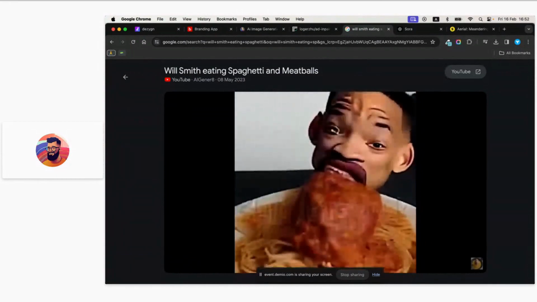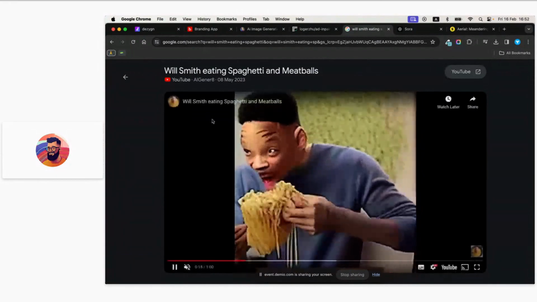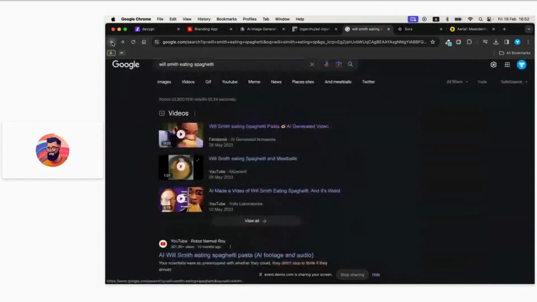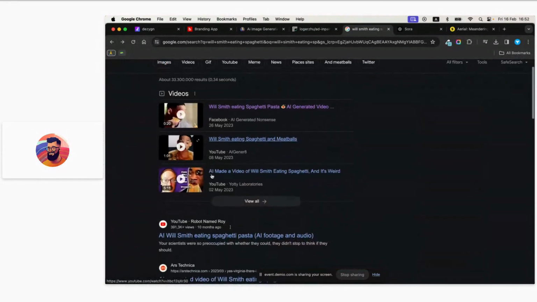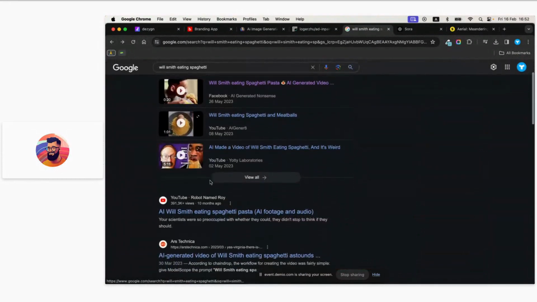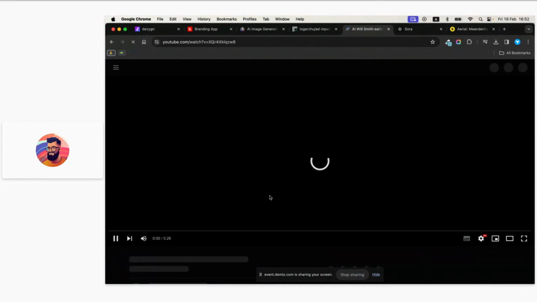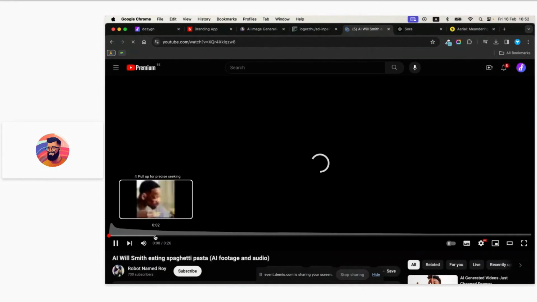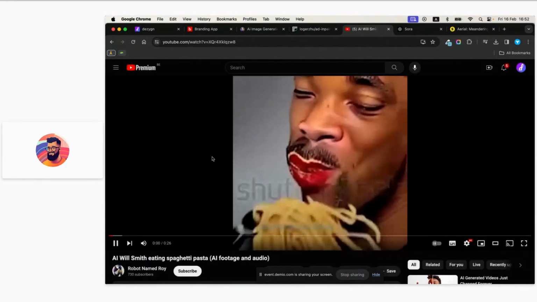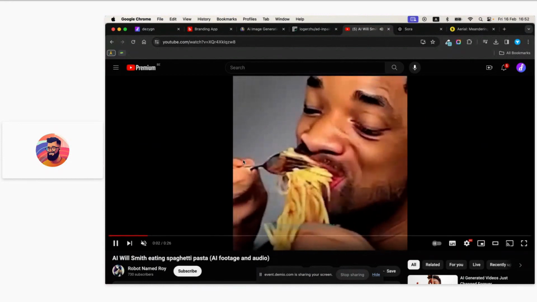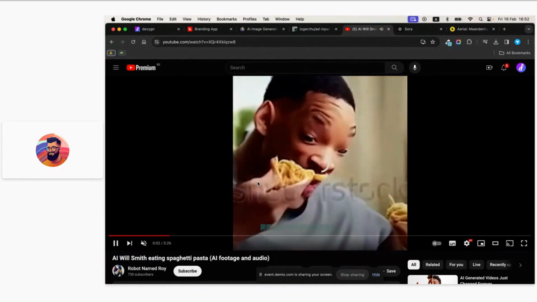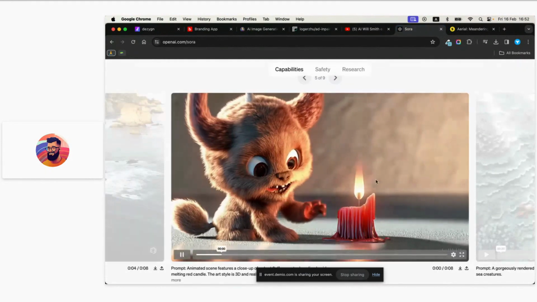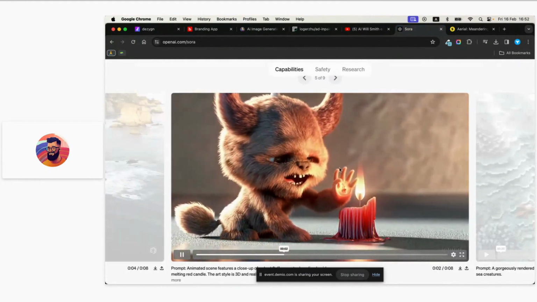Obviously, it was crazy. It was a bit strange, and there was this whole meme around Will Smith eating spaghetti. There's lots of these, but that was the state of it, one year ago. So you can see we went from this to now this, which is still not perfect.